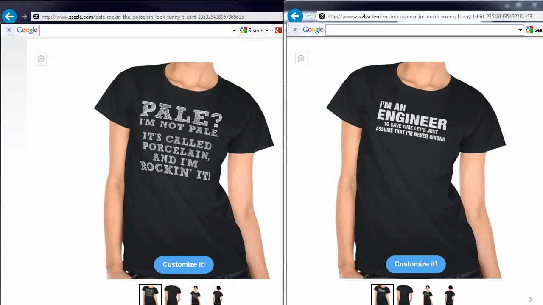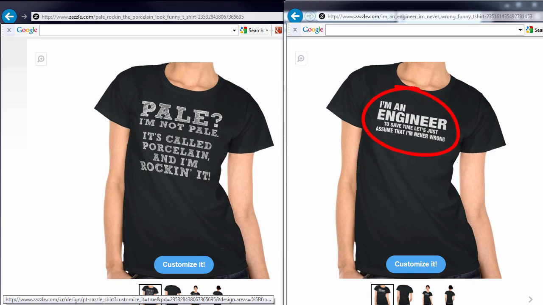Okay, let's take a look at these two shirts. They're both plain text. They're both kind of funny. Which one do you think would be easier to sell? If you guessed the engineer shirt, then you're right. Now here's the tip. For the type of selling that we're doing, generic, general funny isn't good. It's too broad. You need to find topics that people are super passionate about, and it also has to be a group of people that you can target. You need a real specific audience.